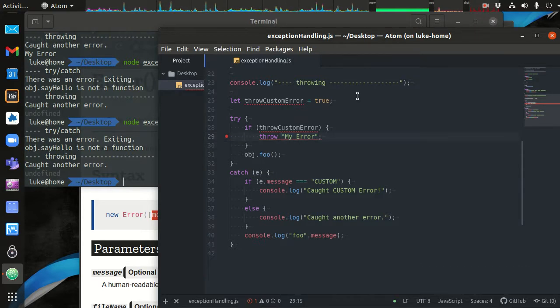So here, when you're throwing something, always throw a new error and then put your message inside. Okay, so this is how we construct a new object. This is an error object, and we can have any number of these, new Error, and we're going to go into objects a little bit more. But just remember, always throw an error, right? Don't throw a string, even though JavaScript allows it.